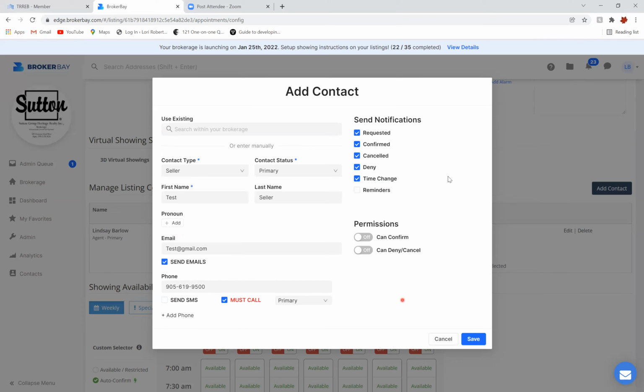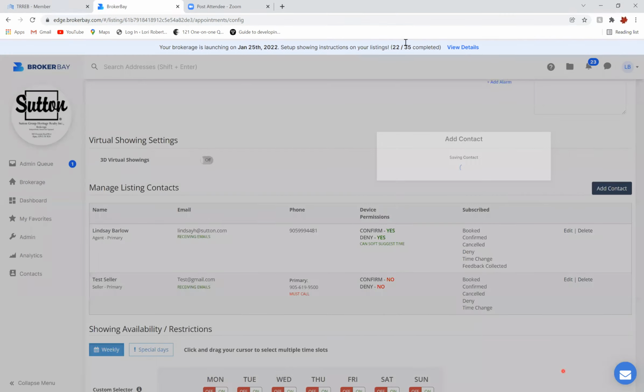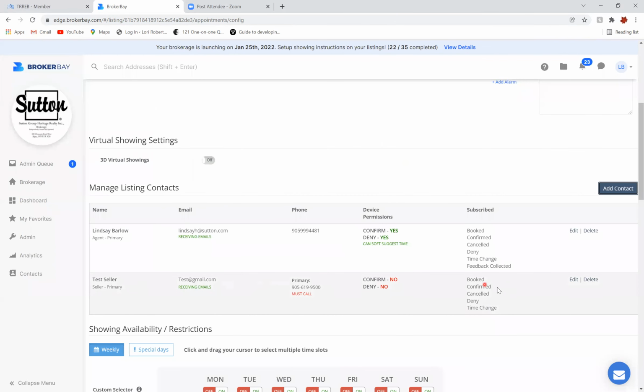Once we set in all the information that we want here and set our permissions the way we want them, we simply click save. And it will prompt us that saving this info will add this new contact to our listing agents module. We click continue, and our seller has been added. All of the information here is going to automatically generate into the admin side of your showing appointments. So they will see all of this that you've just entered in for them.